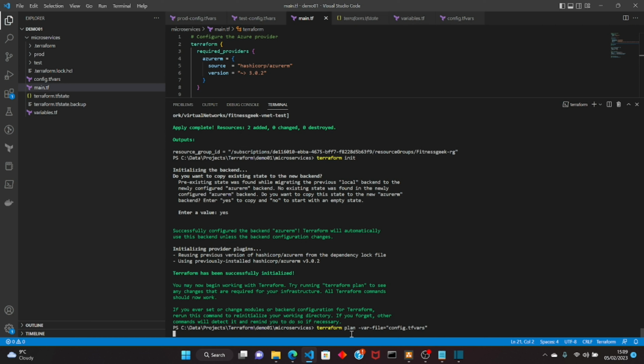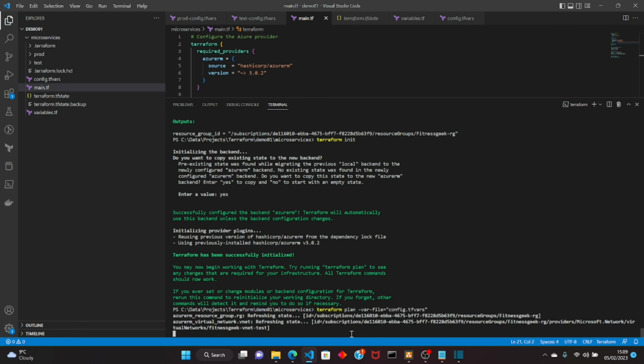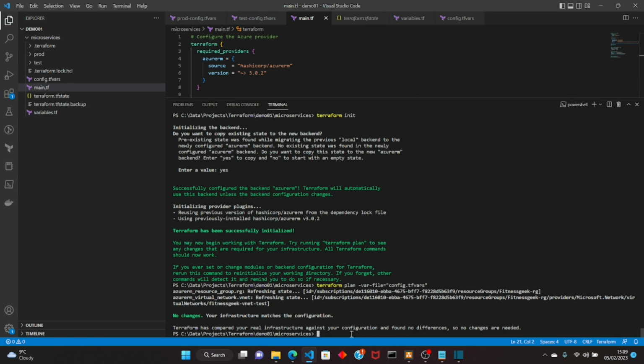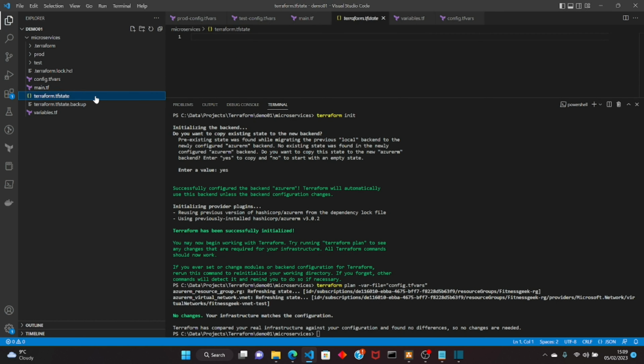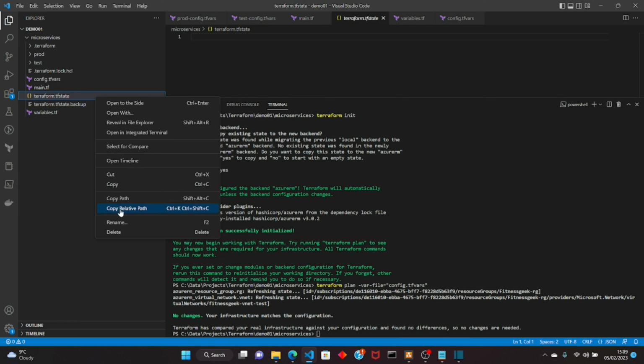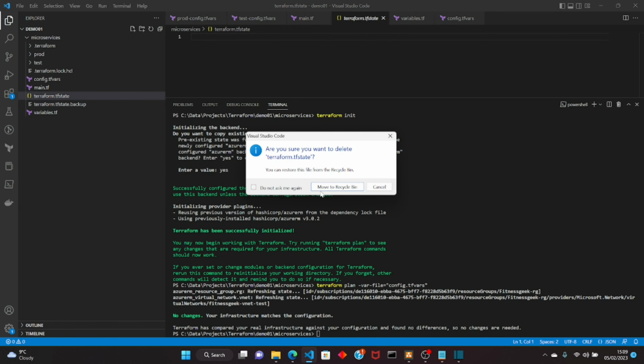Let me try to do a Terraform plan. No changes. Okay, that's all right. That's what was expected, because we did not make any configuration change in terms of the infrastructure. So it is picking up the previous state that we had in our state file. Let me go ahead and drop my local state file.